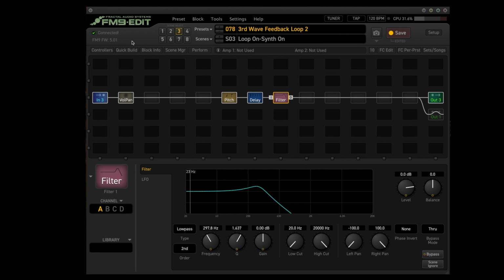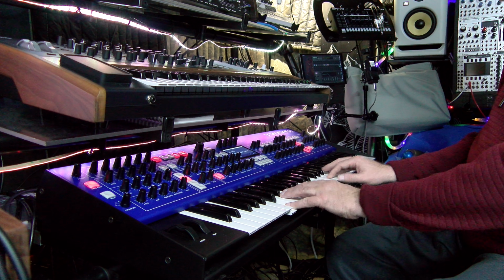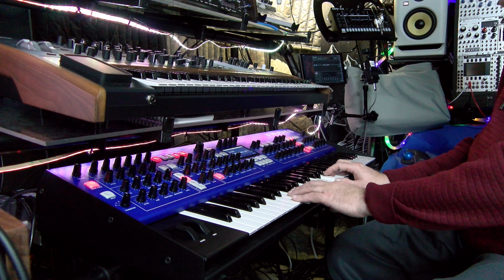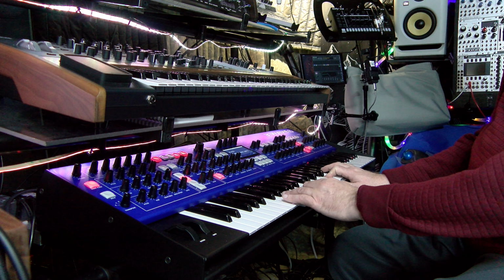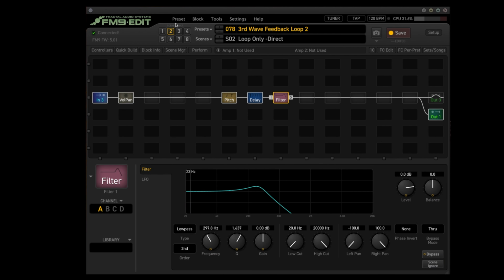Again, let's hear the difference between just the output. Scene number 2. And now when they're back into the loop.